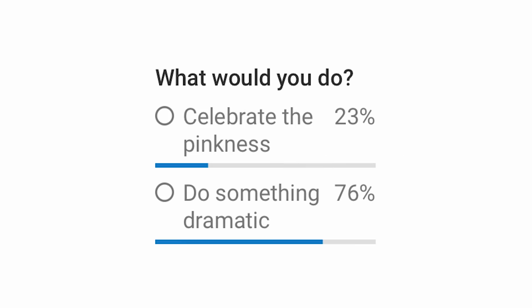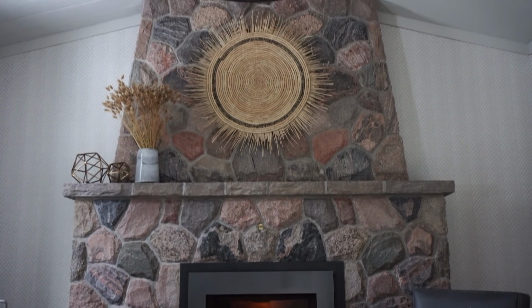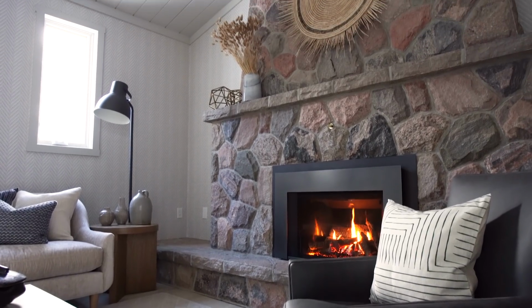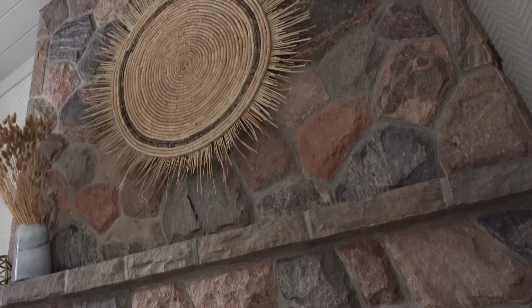Most of you wanted to do something dramatic with the fireplace, but I opted to embrace the pink because with great drama comes a not so great cost. I will admit that I started out thinking this room would be a completely different color palette until I recognized how very bossy the granite was. There's a lot of pink in that granite, so I opted to make this room an entirely neutral scheme, really to allow that granite to take center stage and to make sure that everything we introduced into the room wouldn't fight with it, because the one thing that's not ever going away.